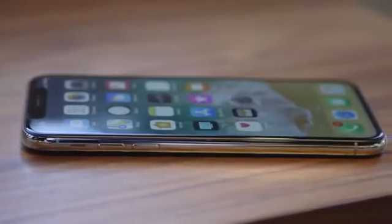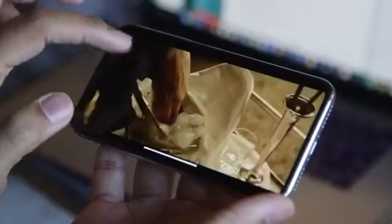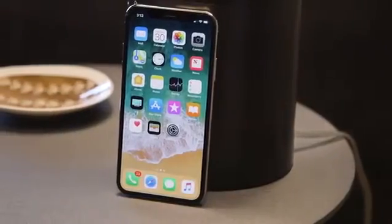Apple's OLED screen, by the way, which is a 5.8-inch panel corner to corner, is one of the nicest I've ever seen. If you're coming from a Samsung device or an LG, you'll notice some differences. I think Samsung definitely really likes those punchy, bold, vivid colors, and that's here to an extent. But the iPhone 10, as I'm told, has been tuned for much more natural colors. So you're going to see a lot less of the glaring, in-your-face colors that you might have noticed on a device like the Galaxy Note 8.